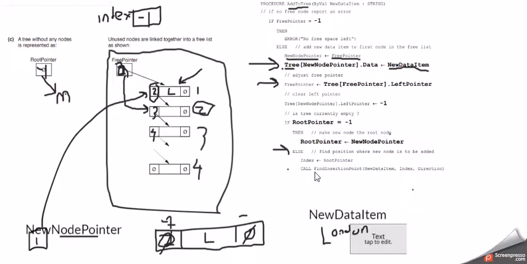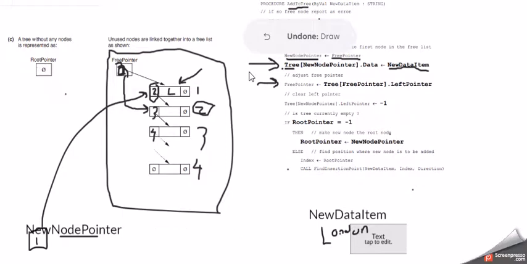We then run this function, so we're using a bit of recursion to find the insertion point. Actually, I say that wrong, it's not going to be recursion, it's just going to call this function. So that's the job of this. It's simply going to run this function to find the insertion point. And it'll be this function which will do all the work to find the place where it needs to go. So let me go through that again. The purpose of adding to tree is simply the following aspects.